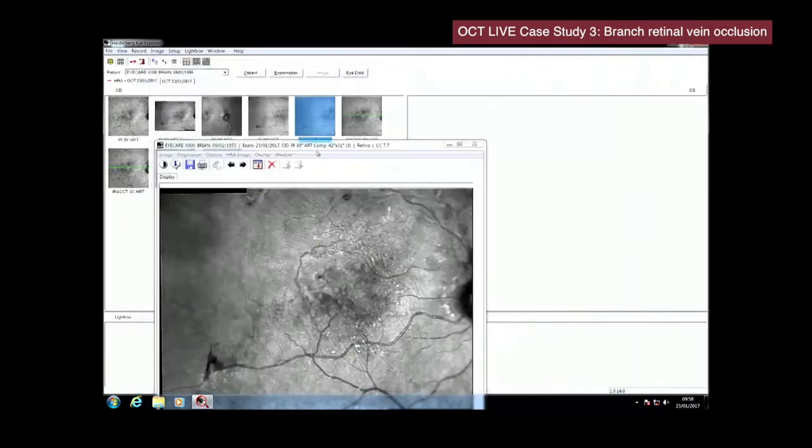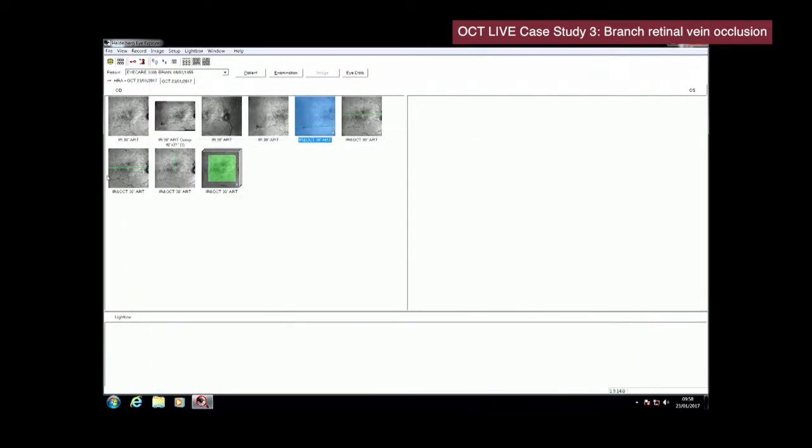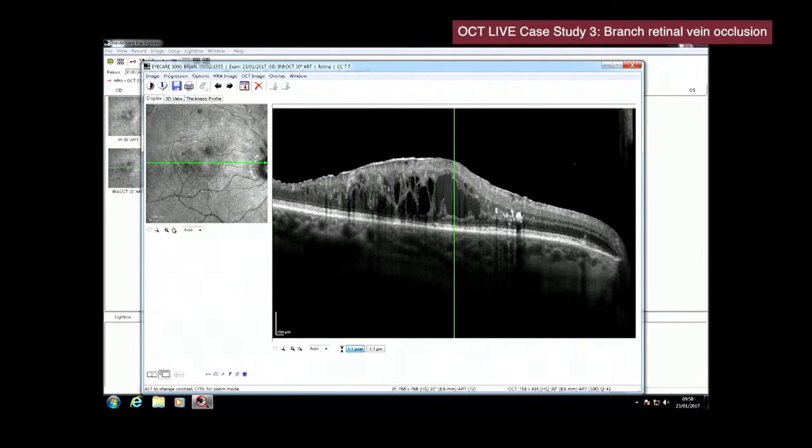Okay, Phil, if we go to the macular, central macular scans. So the obvious thing here is we've got very significant retinal thickening. When we're looking at an OCT scan, it's wise to take an inside-out approach. So we start from the inner retina and work our way out. And I want to ask a number of things. Very simply, does the scan look normal or not? Well, obviously, it doesn't look normal. Look at the inner retinal profile. Does that look normal? No. Does the outer retinal profile look okay? Yeah, that's actually relatively normal.